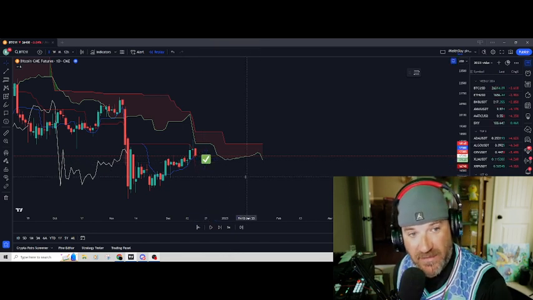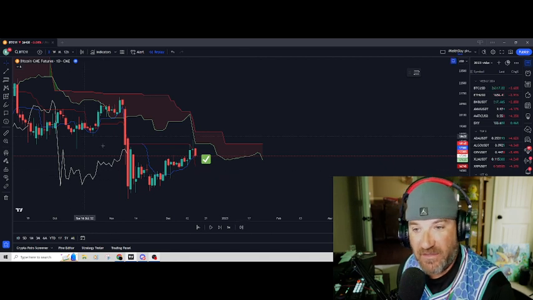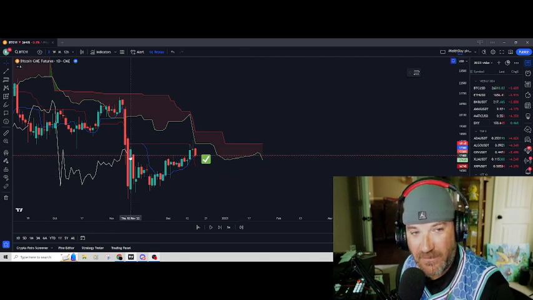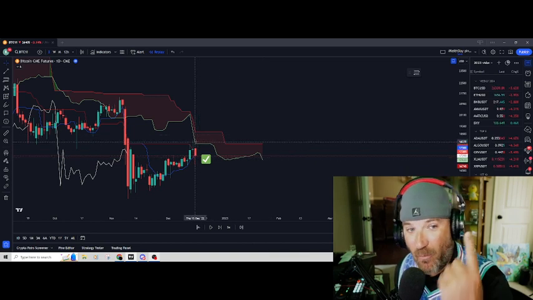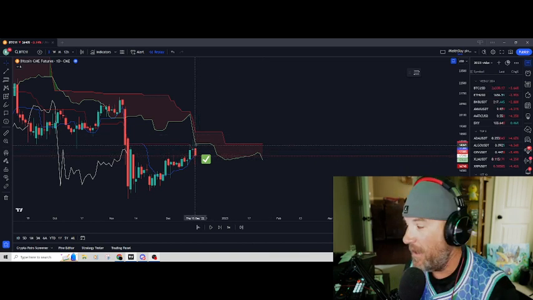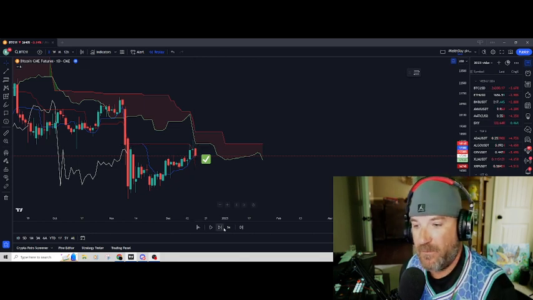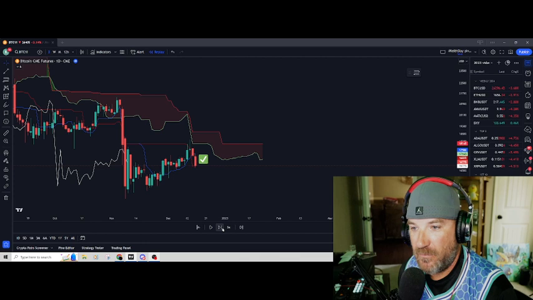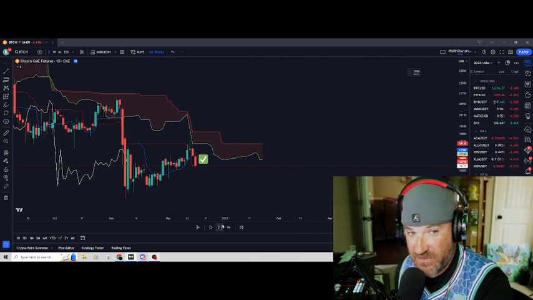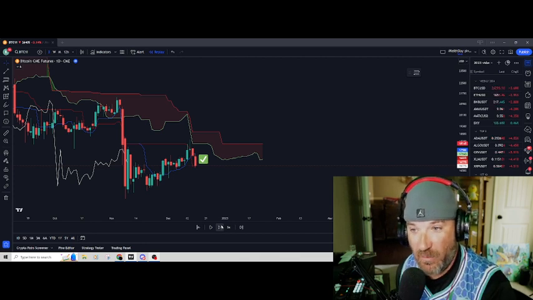Blue's over red now. That's good. I see the lag line about to break over the candles. It hasn't yet. It's about to. Cloud still red, price still under the cloud. So I got 1 green check mark out of 4. So I would buy 25%. Got me? Cool. And you're going to sell 25% just the same way you bought it if it doesn't go the way you want, okay?